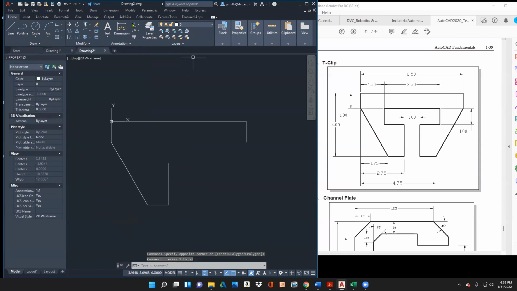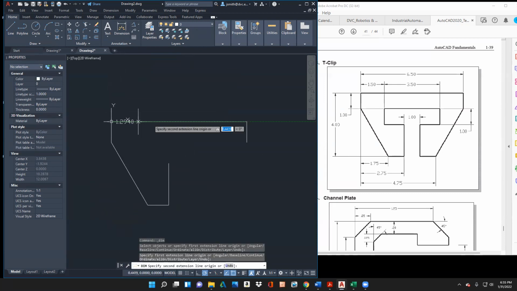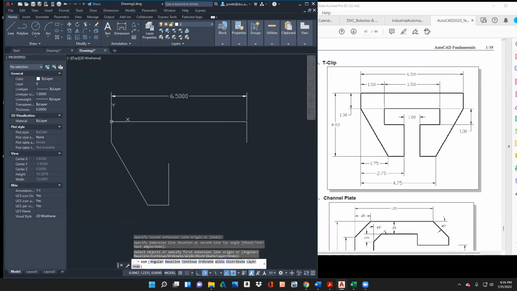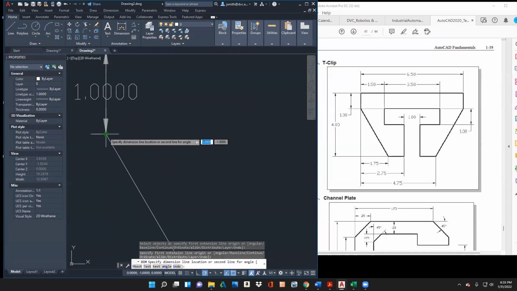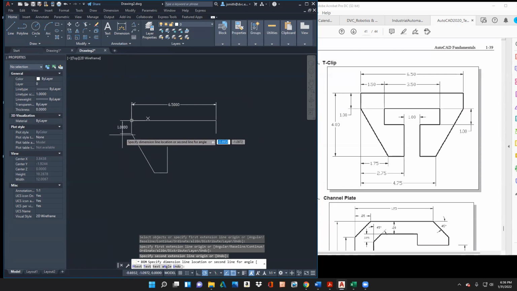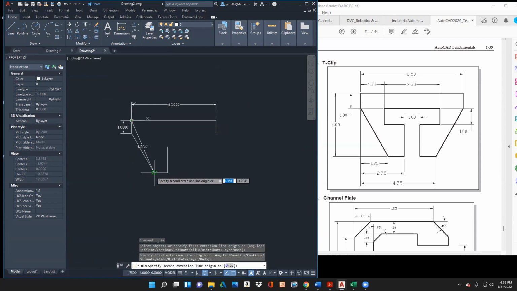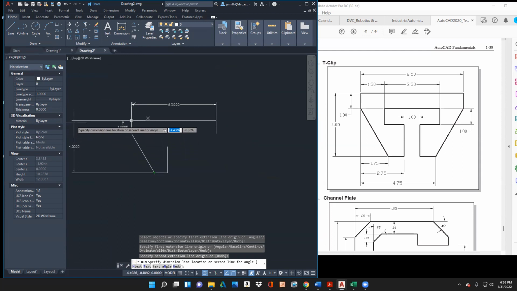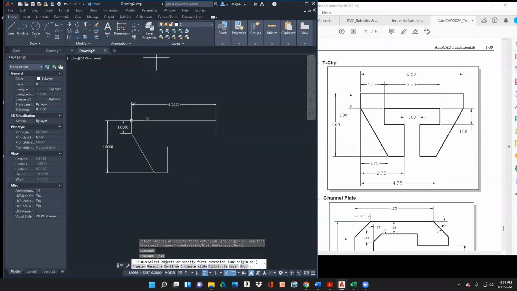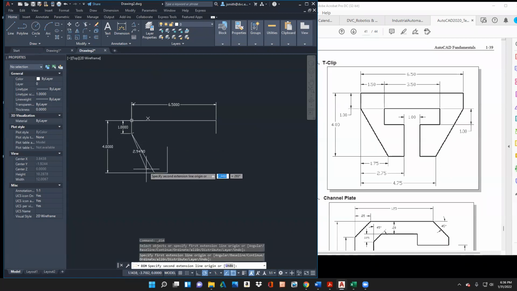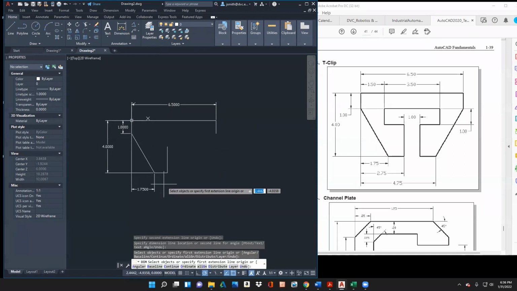It's probably not a bad idea before I get too carried away to just verify my dimensions. What you don't want to be doing is spending a lot of time doing all this, and all of a sudden it doesn't fit, and you're like, what did I do wrong? So it's always good to just verify your dimensions. All right. And I tend to do it the way the book does it, so I can go back later and then just clean it up very quickly. All right. So 4 inches. All right. Obviously, I need to change that, but that looks good. Let's just verify that's 1 3/4 inch. Okay. So far, so good.